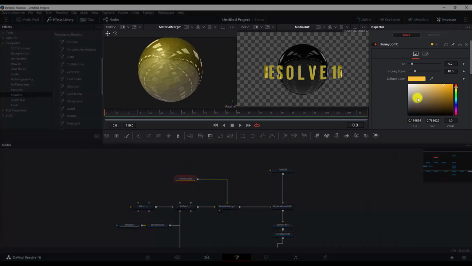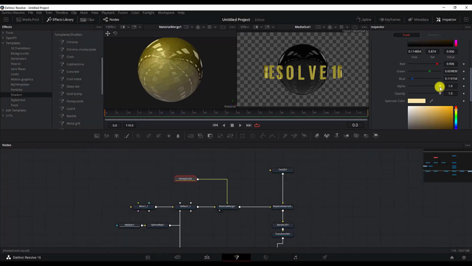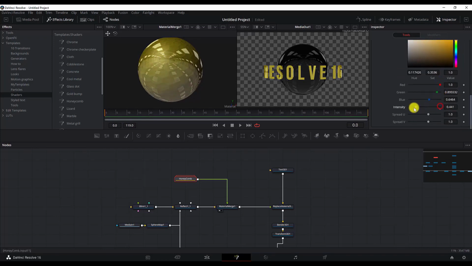Now if we select the honeycomb, we can do some changes. We can change the color of it. We can change the alpha if we want that part of the material to be transparent. We can change the specularity. So now we have added two materials to the same 3D object.